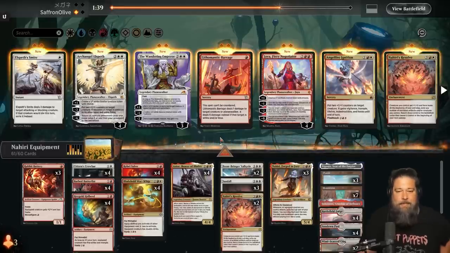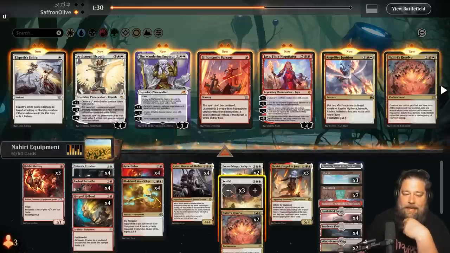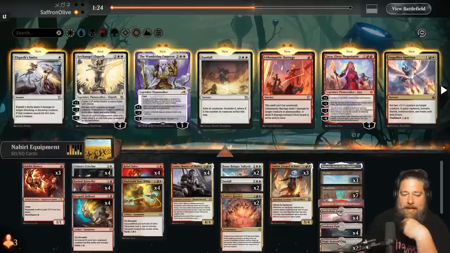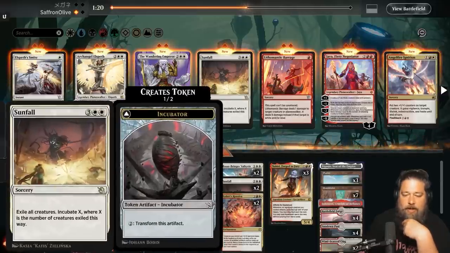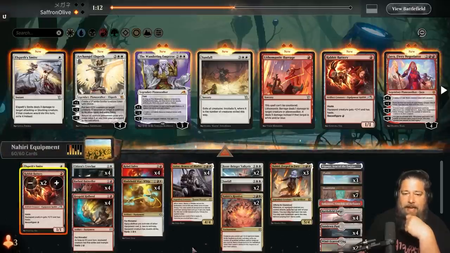I don't think we need to go full on Planeswalker mode. Maybe more cheap removal? Like Elspeth Smite, but what are we cutting is the question. Let's go down to one Sunfall. The problem is we can't cut too many equipment or else our payoffs don't work. Let's go up a Smite and down a Rabbit Battery. Let's just try it like that.